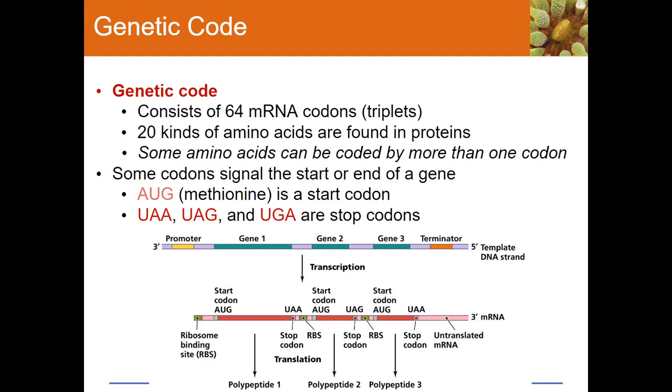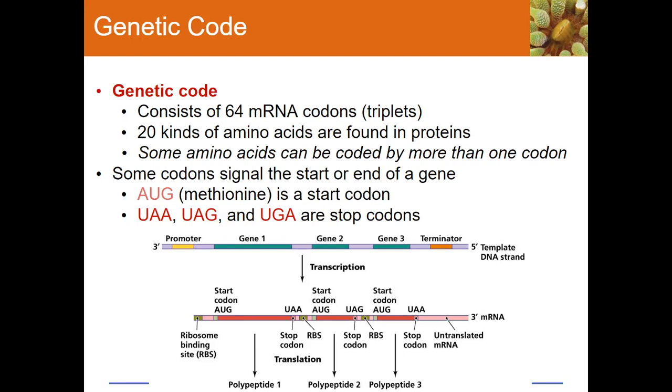And they end up being duplicates a lot of times. So we're going to take a look at an amino acid chart here in a minute, and you'll see that there are several codons that code for the exact same amino acid. And that's going to be one of your questions today on the discussion board is, why do you think there are so many different codons when there's only 20 different kinds of amino acids? So something to think about. That's your critical thinking question today.